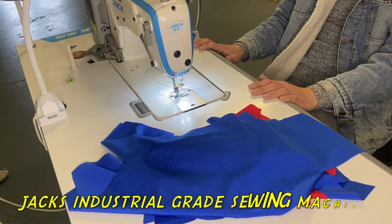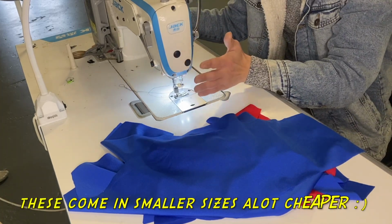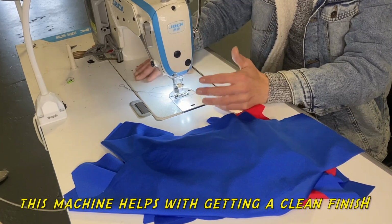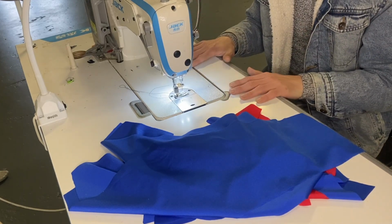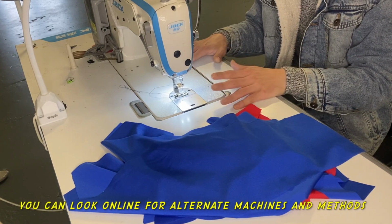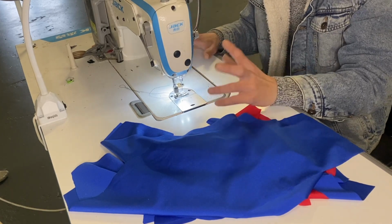This is an industrial grade sewing machine. You can buy ones, guys, online that come just in units like this. This is just a bit bigger, a bit more complex, does stitching a bit faster, sometimes more secure, and has a bit more options. Now, I have this because my mom has her own factory doing uniforms and textiles and such, so I've sort of worked off of this machine and borrowed it, let's say.